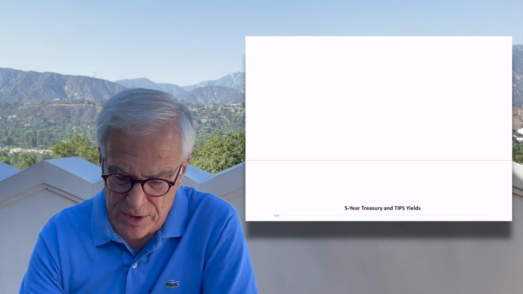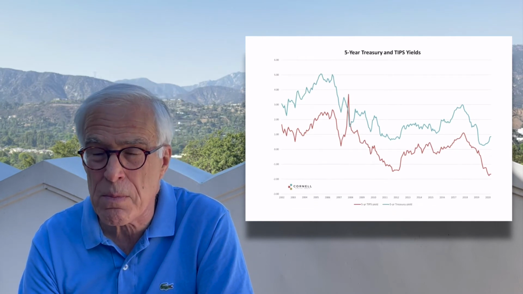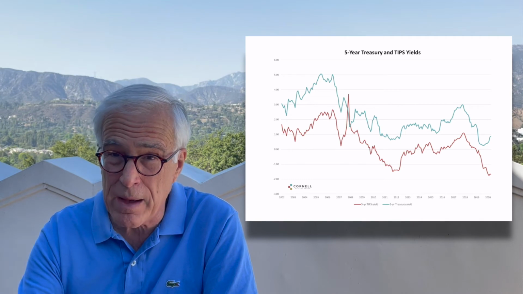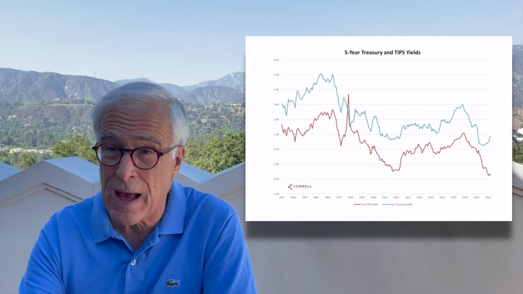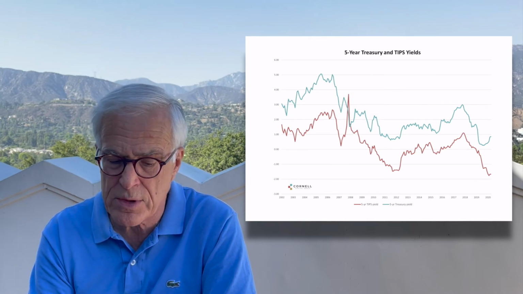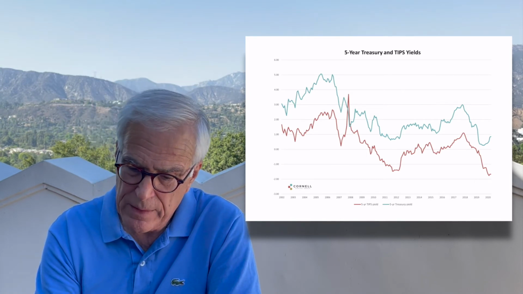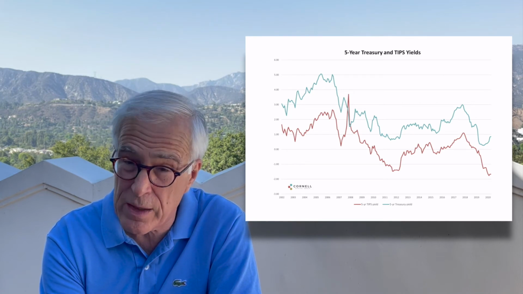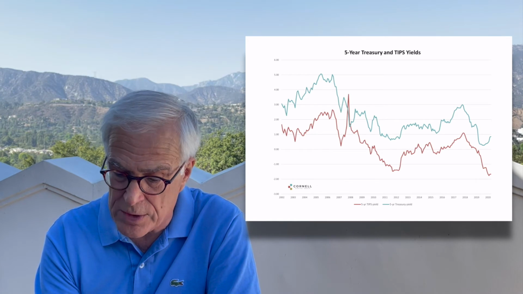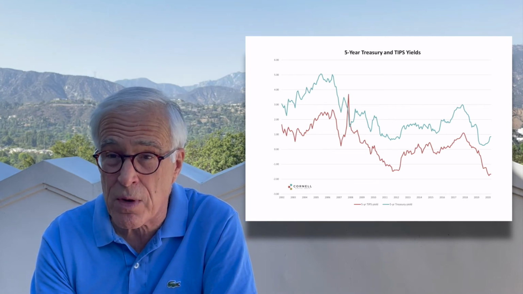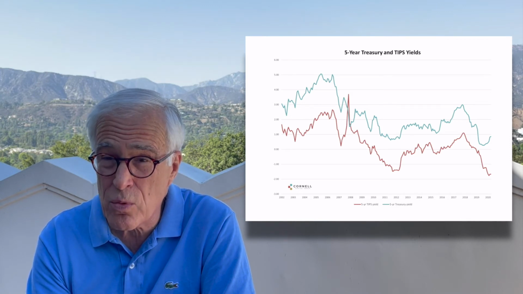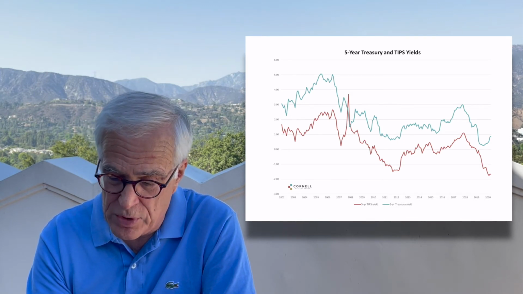Remember from the last session, I talked about treasury bonds and treasury TIPS. Regular treasury bonds pay interest in nominal dollars, it's called, no inflation adjustment. TIPS pay in real dollars, that is, they're adjusted for inflation. And here I have the 5-year treasury and the 5-year TIPS yields. And the nominal bonds that aren't adjusted for inflation have to pay a higher interest rate. The red line is the real interest rate, what you earn taking account of the change in purchasing power.